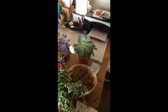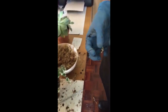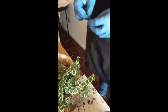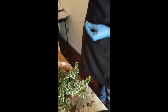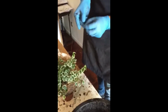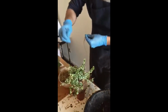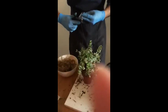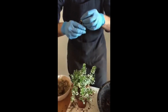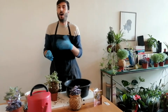So we have our string here. The best way to do this is to pass the string through the hole like this, and then you make a simple knot, something like this, and pull it very tight, and then you make another one just to be secure, like this. Then you take your scissors, which will be right here, you cut the waste, something like that, and then you have your kokedama. So this is the way we do our kokedamas.